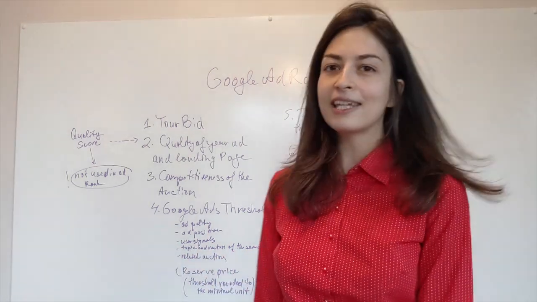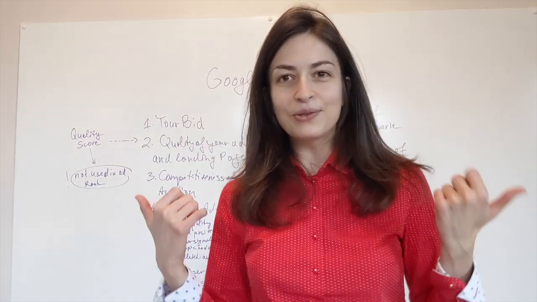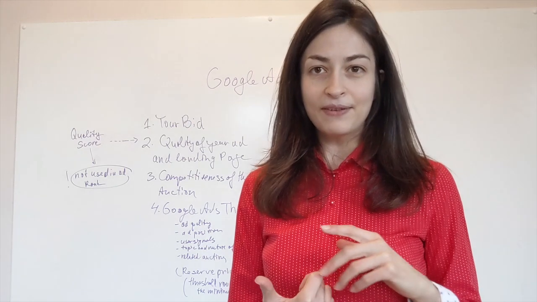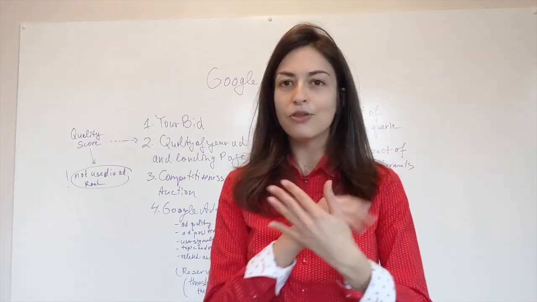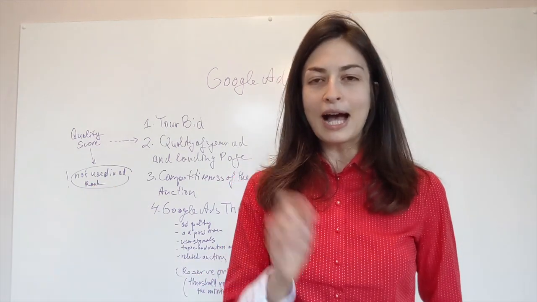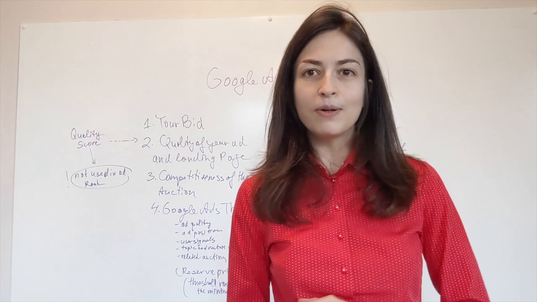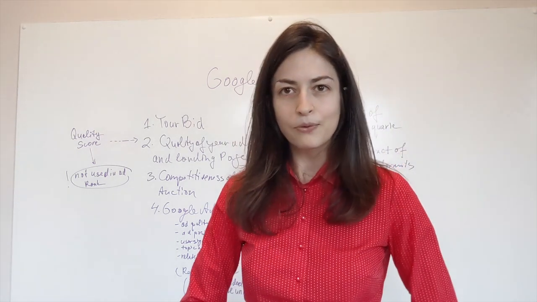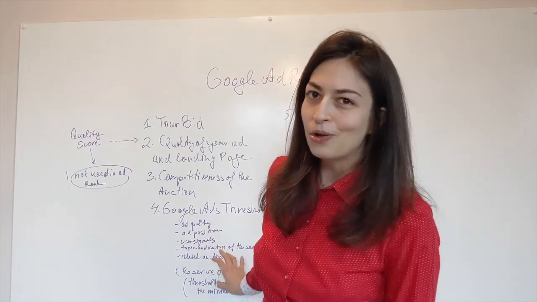There is something which I get quite often as a question from advertisers. They would say, Odolena, I've been checking my keyword tool and I can see that I have a keyword which no one else is bidding for. When I search on Google, nobody is showing up. So I want to bid on this keyword, but for some reason, instead of getting the minimum possible price per click, Google is charging me quite expensively. Why is this? There is something which is called Google Ads thresholds.